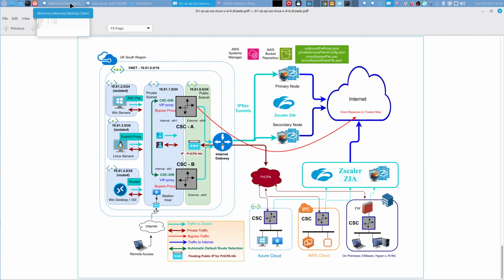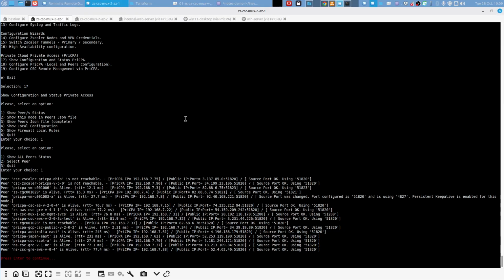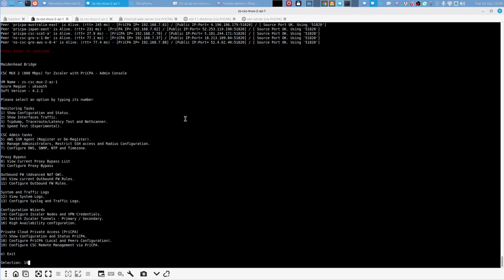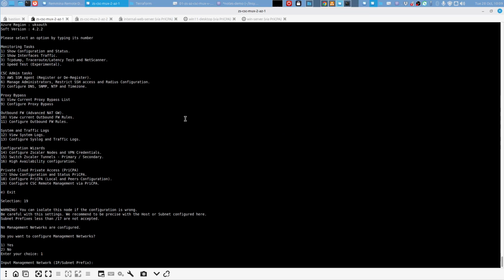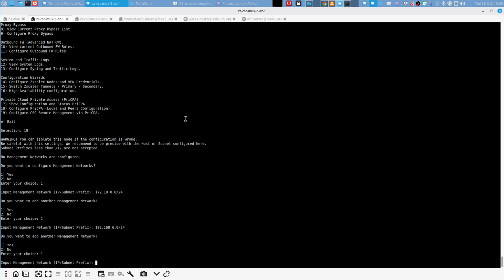Okay, then come in here, connector number one, then put your management network 172.19. This is my first. 192.168, that's the default. And the last one is 10.63.1.24.